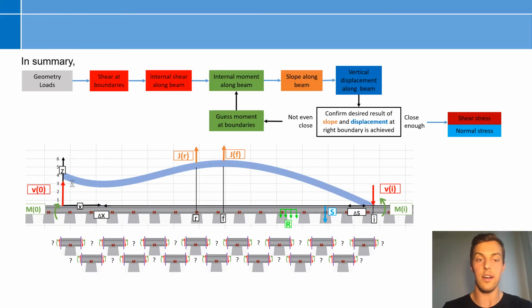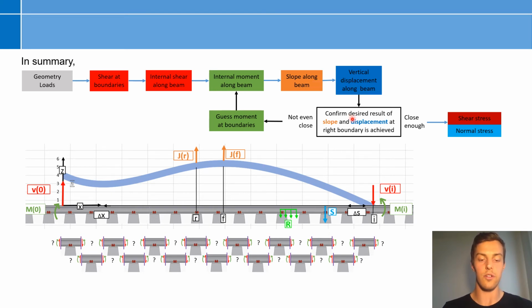So to summarize here, we first took the loads applied at the given beam geometry and found the force reactions at the boundaries for equilibrium, transferring shear force from section to section along the entire length of the member. Then by guessing the reaction moments at the boundaries, we determine the moments transferred to each individual section which bends the beam, changing the slope of each small section, effectively displacing the beam vertically.